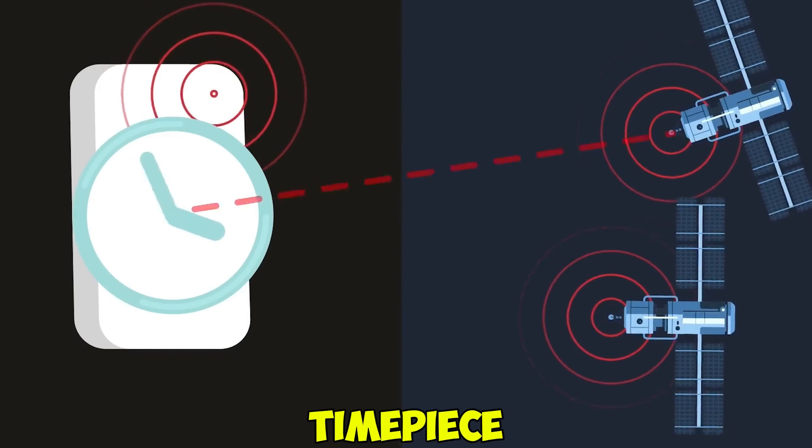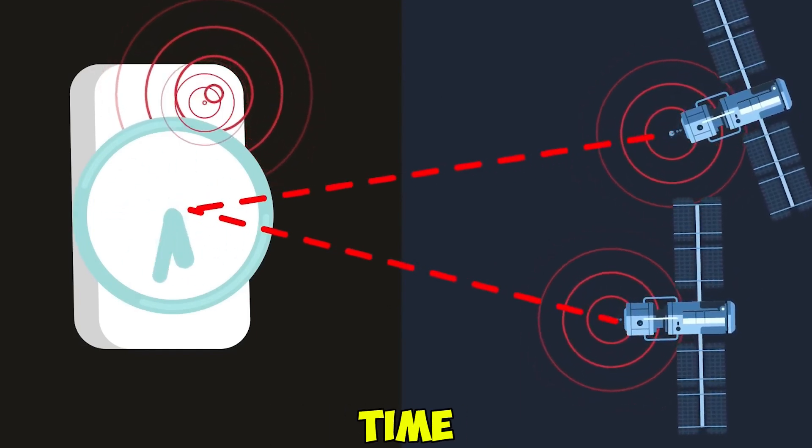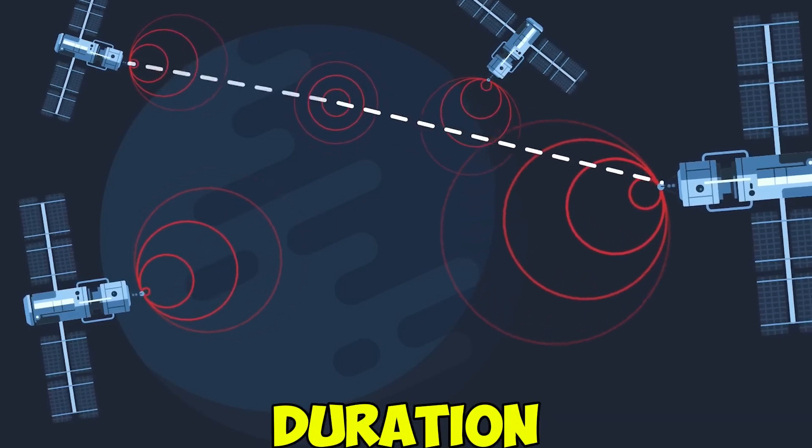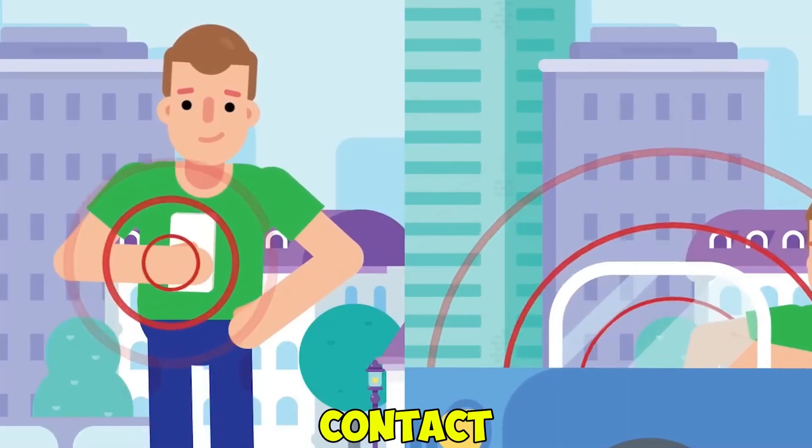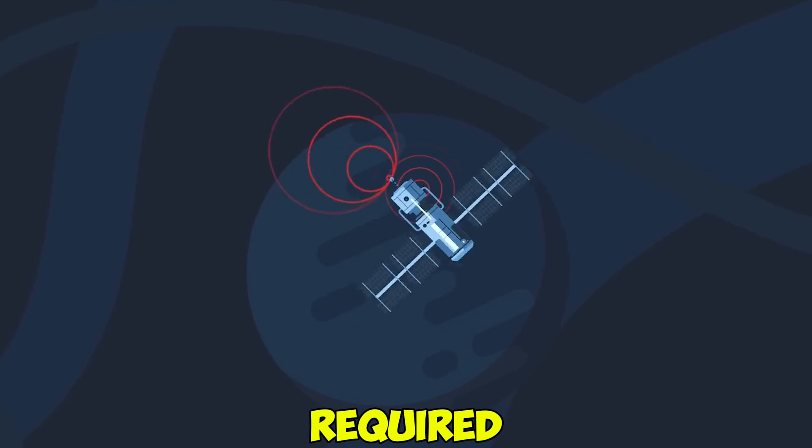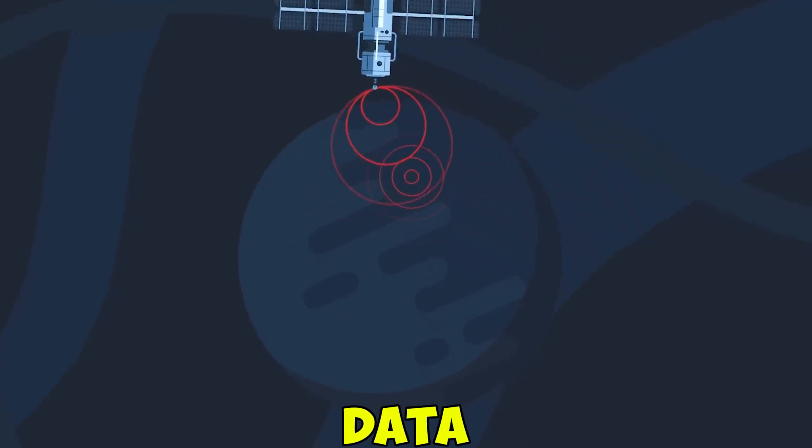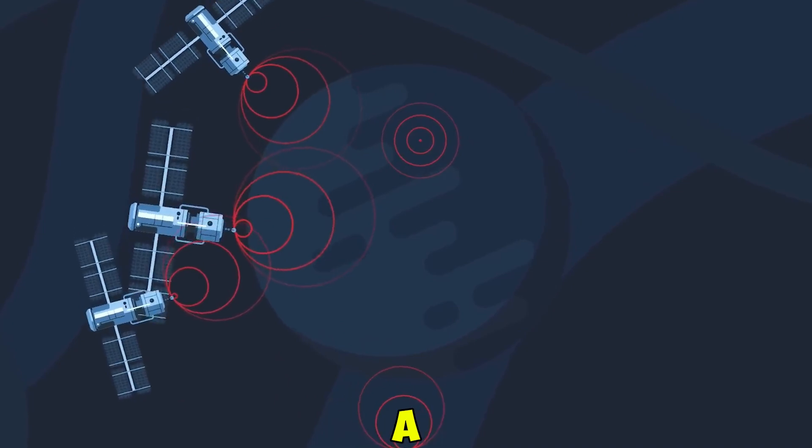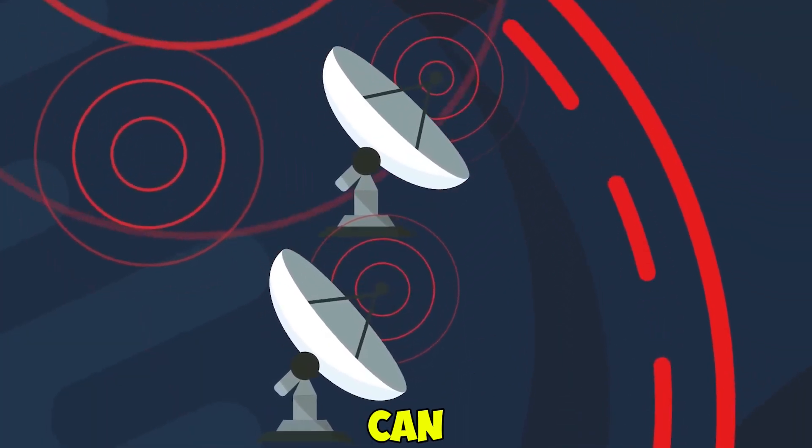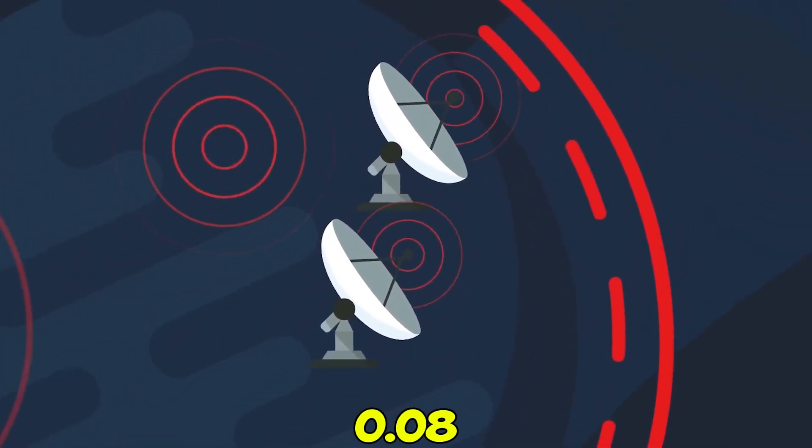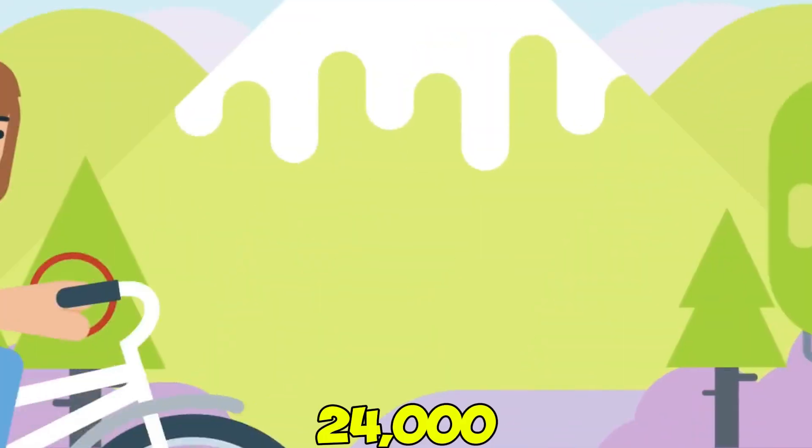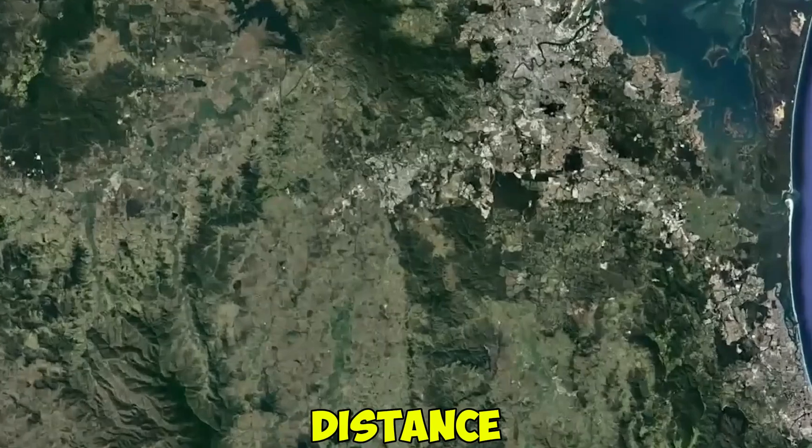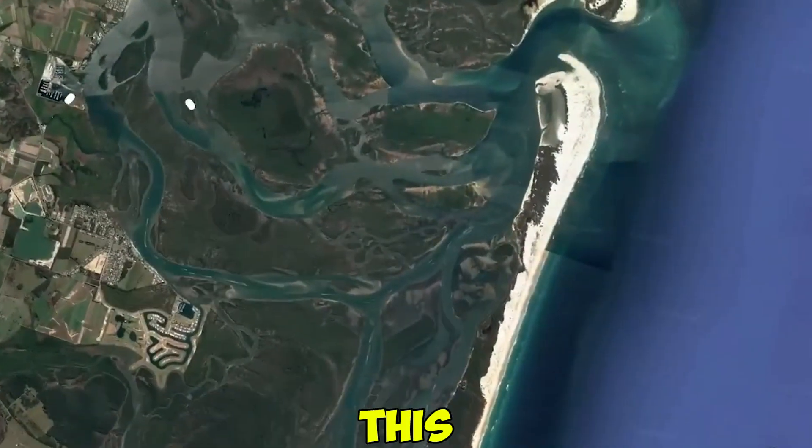Right now, I examine the time on my timepiece upon receipt of the data and contrast this with the time at which the data was transmitted. Additionally, I can effortlessly determine the duration it took for the data to travel and contact me via the satellite. We could say that it required 0.08 seconds to obtain data from the satellite. I am aware that in a single instant, it covers a distance of three lakh kilometers. Therefore, I can ascertain that in a mere 0.08 seconds, it would have traversed 24,000 kilometers. In other words, I now understand that I am situated at a distance of 24,000 kilometers from this specific satellite.